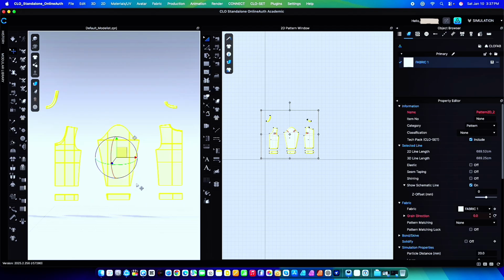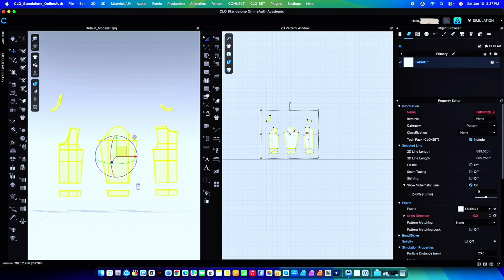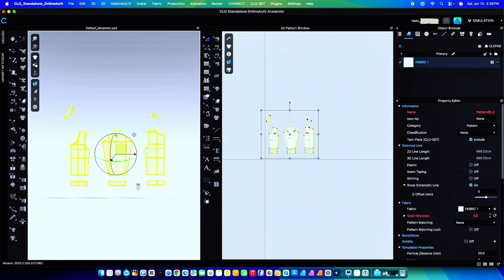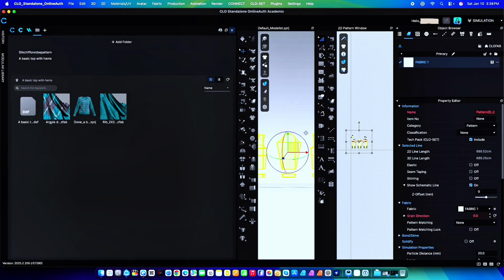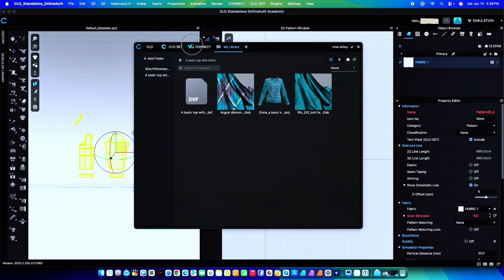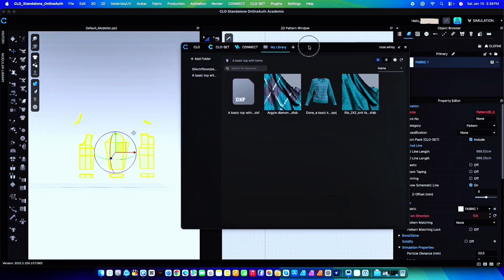If you press on number 2, that's when you see the front part of the avatar. So to show you that I'm going to load the avatar here. All right, to load the avatar, we'll go to library here. Simply click on that library to open, and I'm going to simply drag that library out to have this window floated rather than stuck into the workspace.